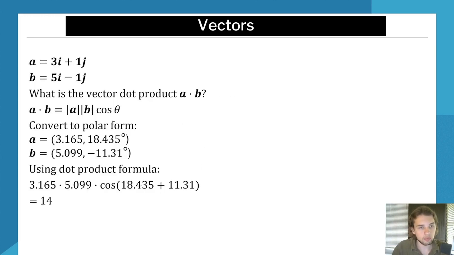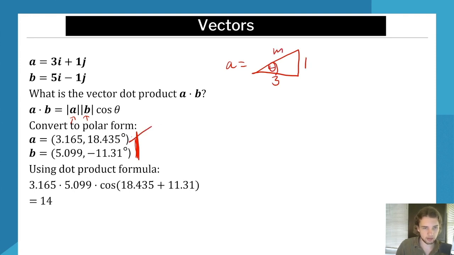So let's look at how the dot product is found between these two vectors. What is the dot product of A dot B? Now we're going to do this in polar form because this helps us, since we want the magnitude of each and then the angle between them. So that means we need their polar form. We have their polar form here that's been figured out. A is sort of like this, where there's 3 and then 1. So then, the magnitude's up here and the angle's up here.